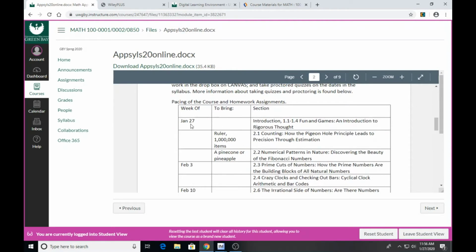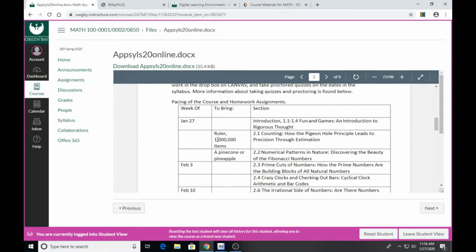So on this section of the syllabus, we have a schedule. The schedule is tentative because it's a guide, but it depends on how much questions you ask. We don't have to rush through anything in this class. If you have questions, make sure you ask so we can cover those.